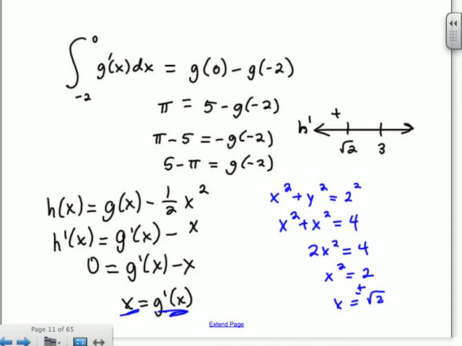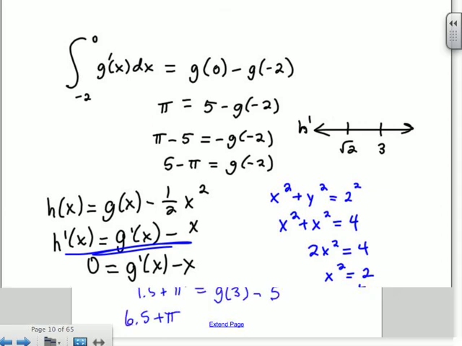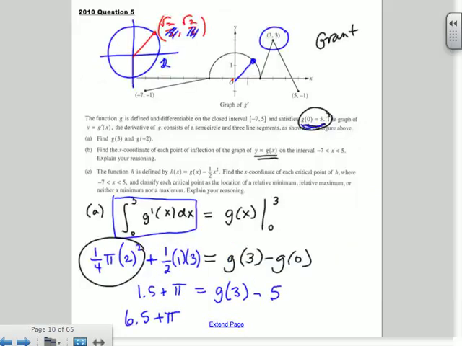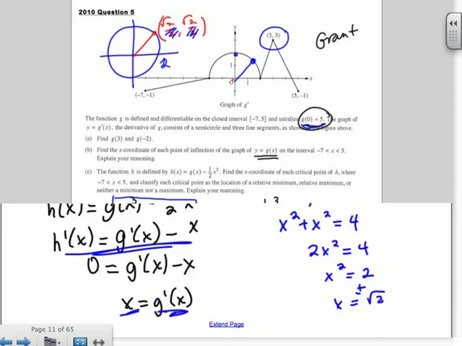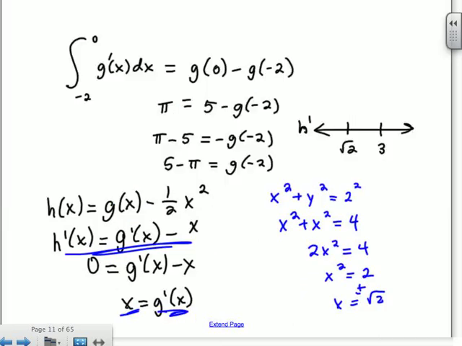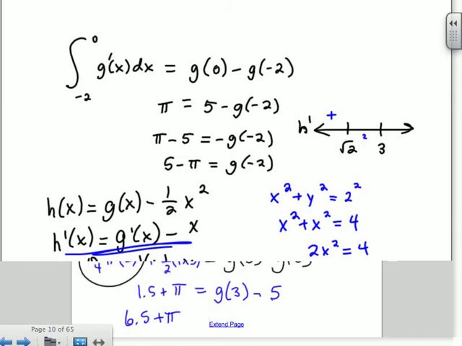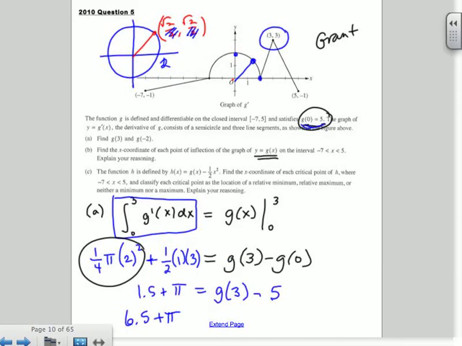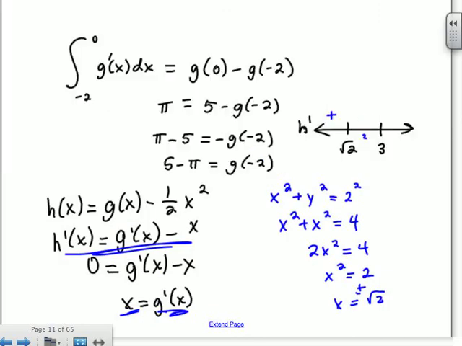So you could do a little chart like this. I don't know if this will work on the other ones. Oh wait, I'm using the wrong thing. So I need g prime of 0, which we do know is 2. So this would be 2 minus 0, so it's 2, so it's positive. See what I'm doing? So then maybe plug in 2. g prime of 2 is 0, so minus 2 would be a negative number.